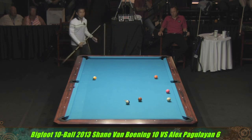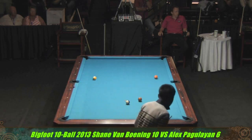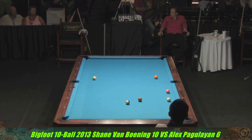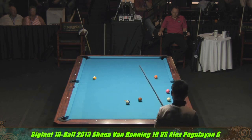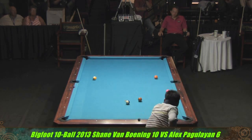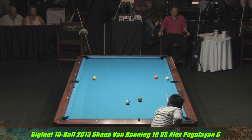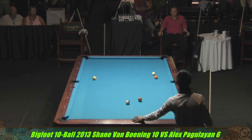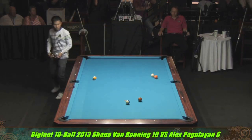Okay, he actually got kind of the wrong angle here. Believe it or not, he's straight in, but the angle that he has sends the cue ball to the rail. So, in other words, Alvin, once he shoots the 4, he's going to have to make a kind of severe cut on the 5 in the same hole. So I think he's going to have to do something here with the cue ball. He's not going to be able to play the 5 in the same corner, I don't think. What happened there? Okay. Nice shot. Wow. What a great shot. See what I mean? He force followed.